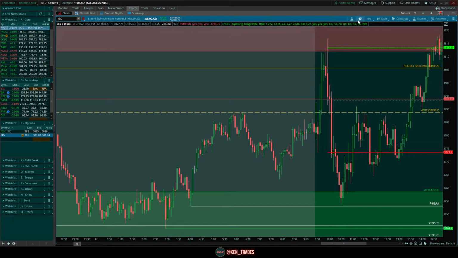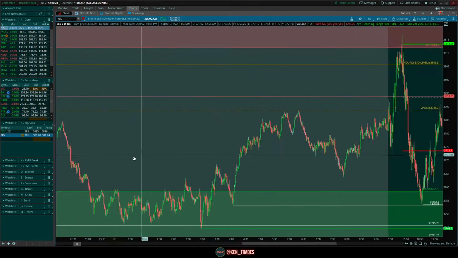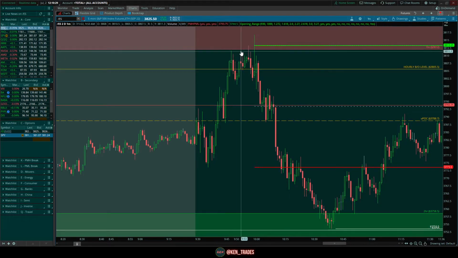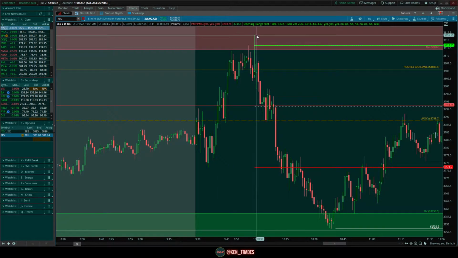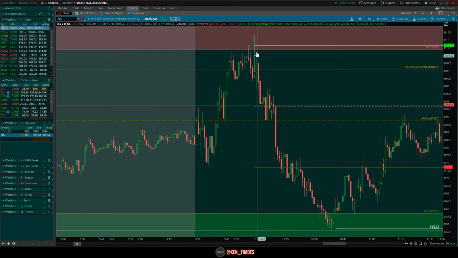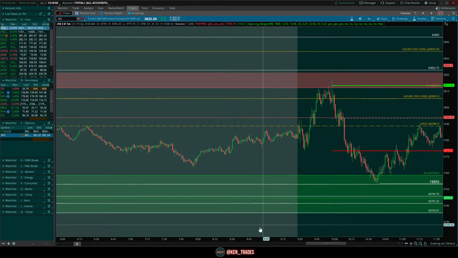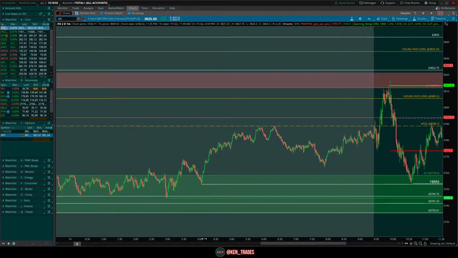I didn't hit the exact top, but when I saw this, like I told you guys in the Ken's lesson tab, this piqued my interest, and I saw this 1 minute Wyckoff, or we can say this is a false breakout. Look at this wick, so much pushed up, and then all the sellers pushed it back down. Then I entered around here. So use some of the levels as confluence. I saw this as a good confluence for my trade on Friday.